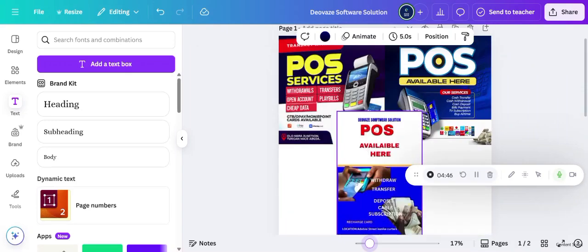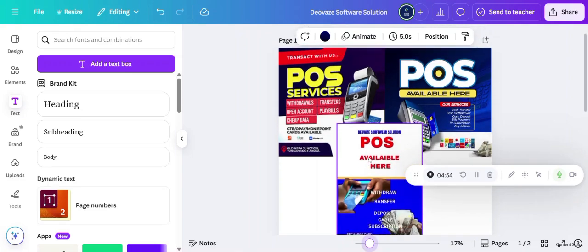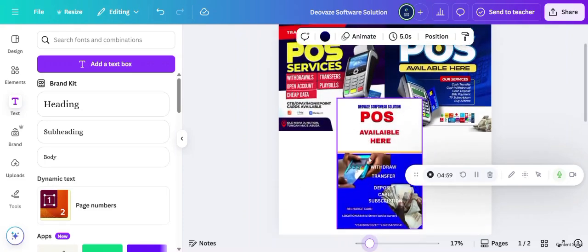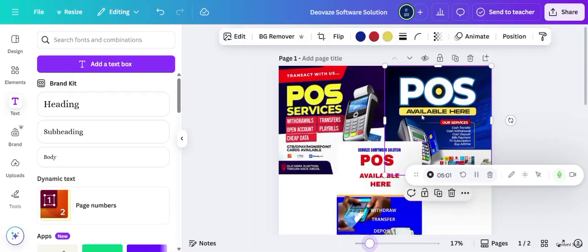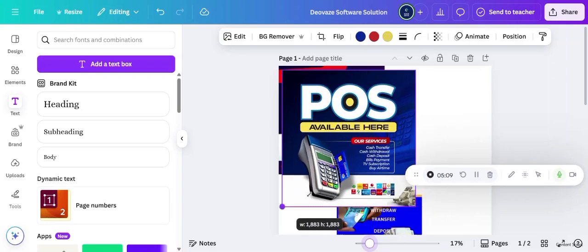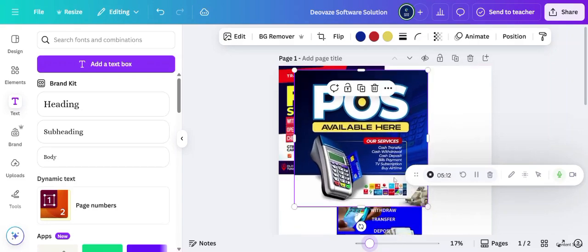So the next thing is that we have POS here, that is P-O-S. If you are looking at the old design, the most important thing on the page is that POS. But if I should go by this design that is here, you see that there is some expertise shown in this design. Please check this design. You see that there is an image here that is embedded into this design. That image is there to show expertise.